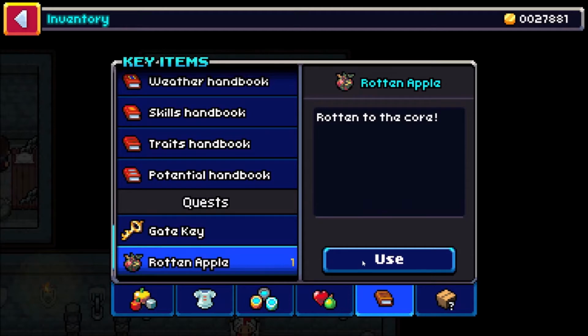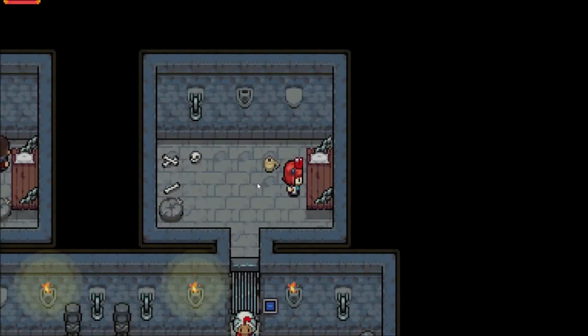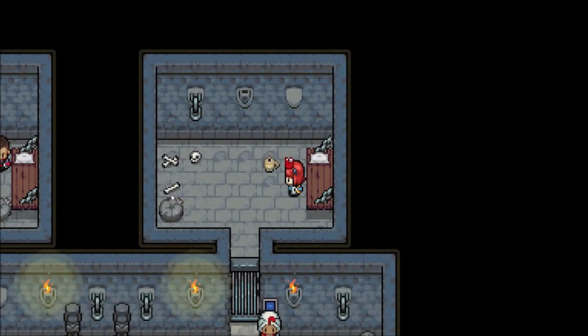One rotten apple. Oh no, I really don't want to eat it. I'm going to be so sick. Ugh, yuck. Can I go to bed now? Please. Yes. I think I'm going to be ill.